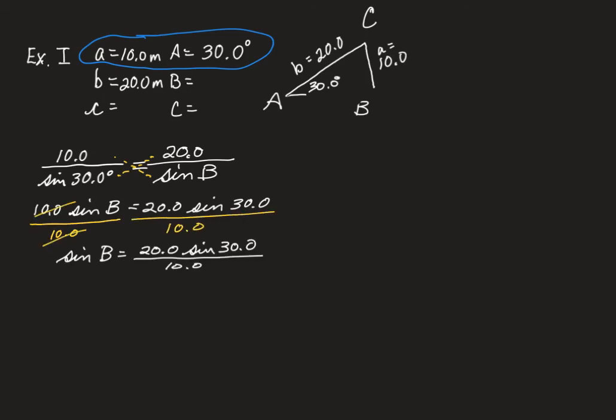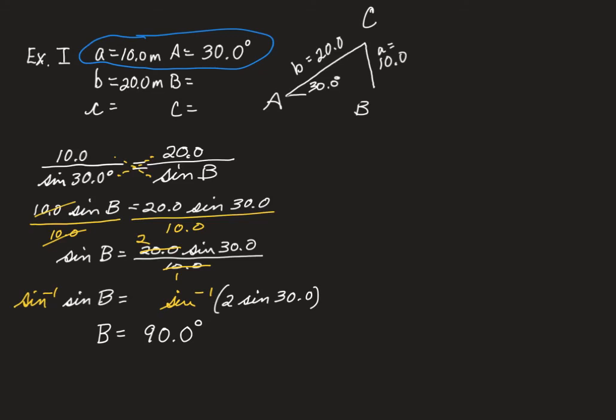When we do that, you can either put that into your calculator as you see it there, or you can notice that if you divide 10 by 10 you get 1, and you divide 20 by 10 you get 2, and then you can put into your calculator just 2 times the sine of 30 degrees, and it's much simpler. However, let's do something a little bit different here. Let's not evaluate that yet. We're not to our answer of B. So let's keep everything in the calculator and just do the next trigonometric step, which is to take the inverse sine of both sides. That leaves us with B equals 90 degrees, because we're solving for the angle in degrees.